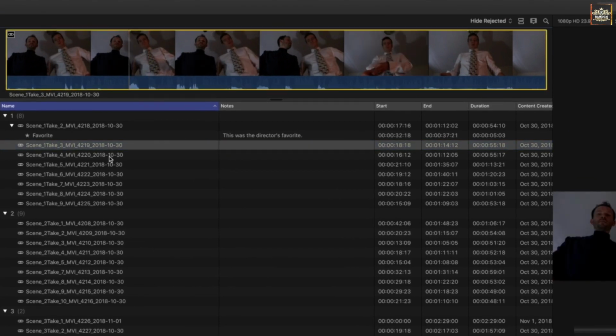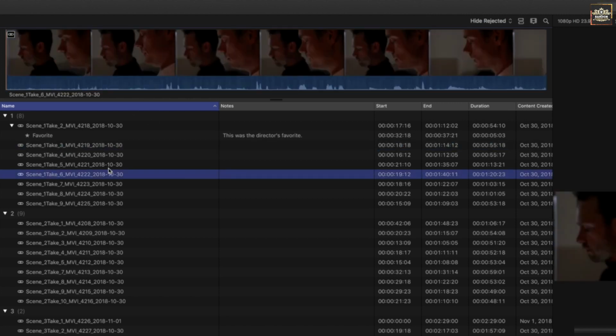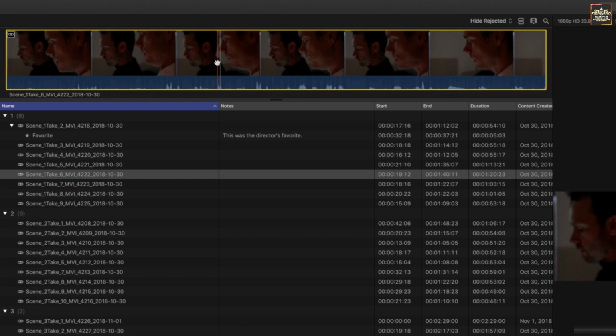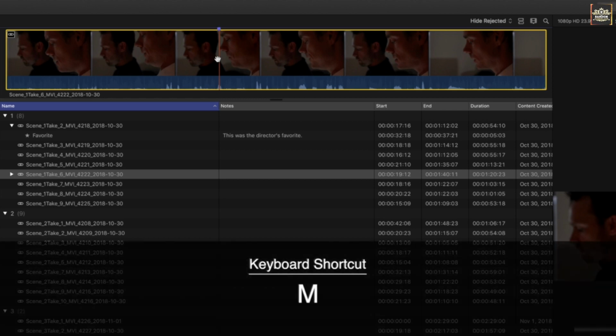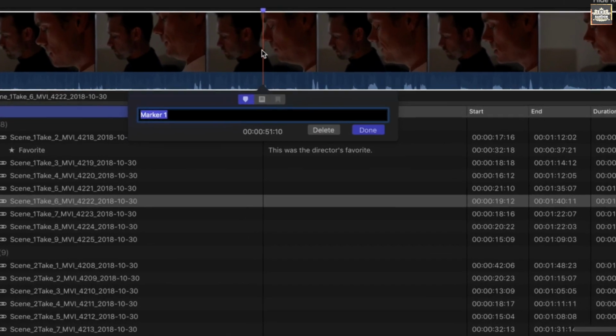Now, moving on to the next clip here, another thing you might want to do is add a note onto one of these clips. So let's say this side angle view over here, scene 1, take 6. Let's say I really wanted to make sure that the actor in the background was darkened during color correction later on. I know it's a random thing to want, but let's just say it's what you wanted right at this moment. So you'd navigate to this moment, hit your M for marker, and then hit your M again to bring up your marker editor.